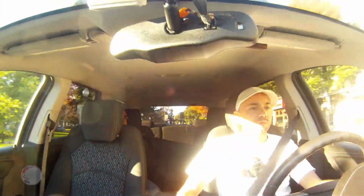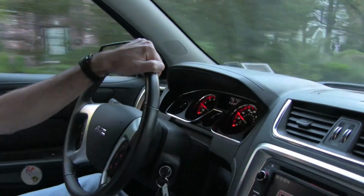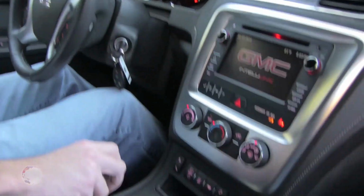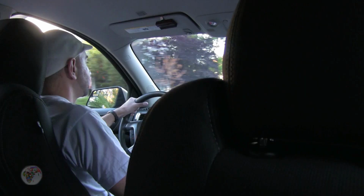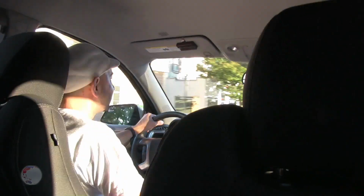Safety should be of little concern as the Acadia scores very well in Government and Insurance Institute crash tests. An available basic lane departure warning and forward collision alert system helps you avoid a crash altogether. In fact, the Acadia scores better than even the Honda Pilot, which has also begun to show its age.